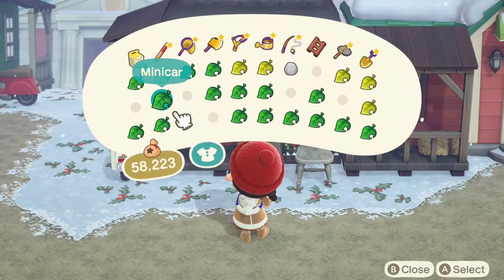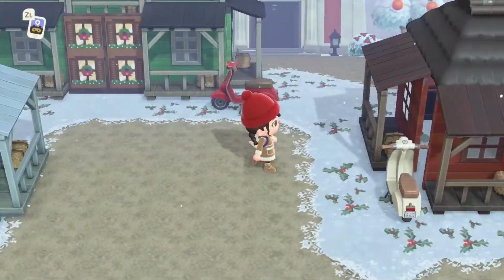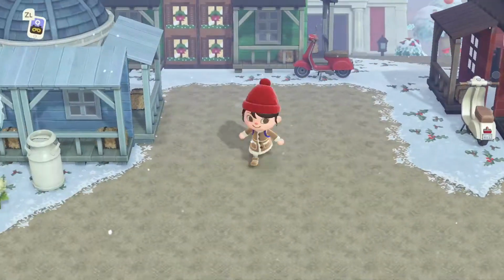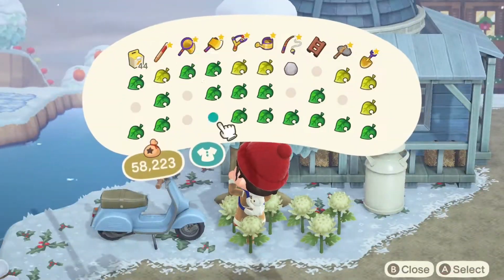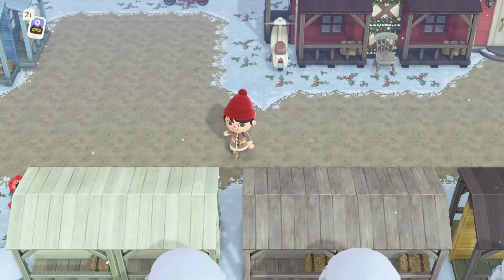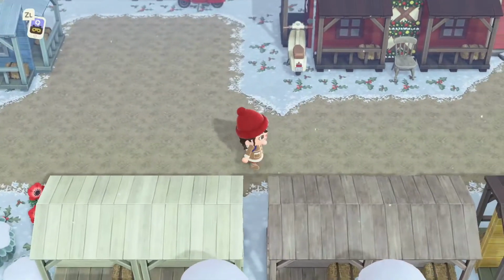So just adding some little things like this little worn out chair. It's actually a ranch item, and like I said, milk cans, anything you can think of that's sort of rustic, it makes a big difference. Setting things out like hay beds, anything like that definitely makes a difference.